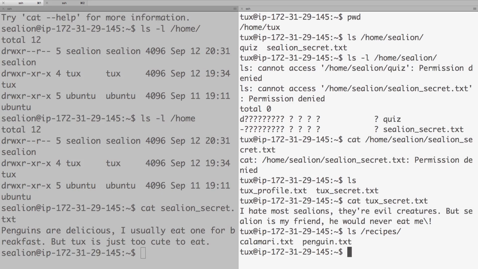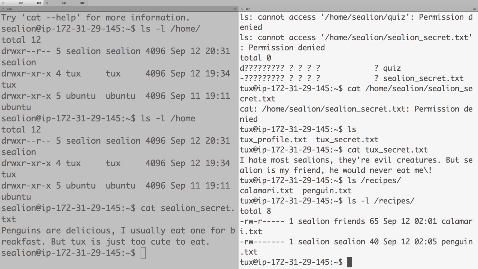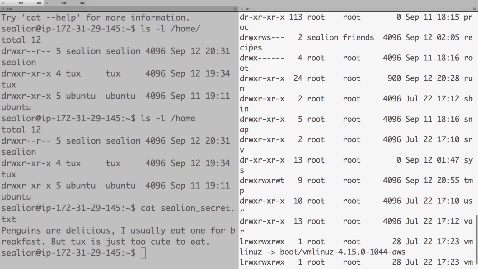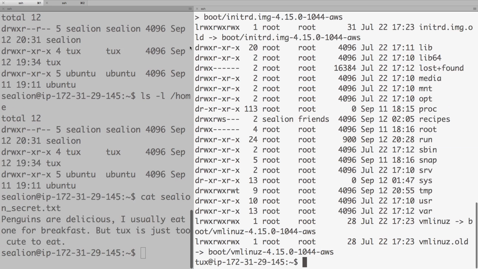So if I go into recipes, right, I can check permissions. Let me first show you that here the group ID is set. Just have to find recipes, yeah. So recipes is here. Here we have an s instead of the x, which is because we have set group ID set.